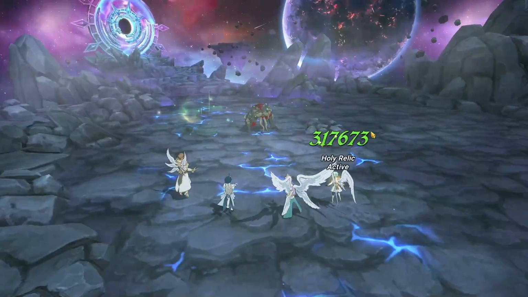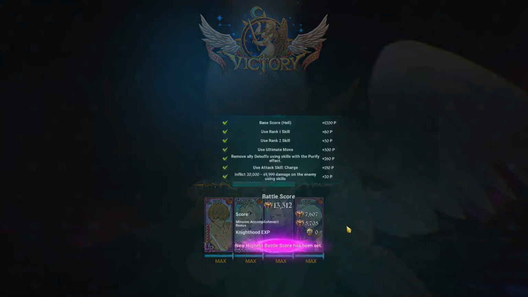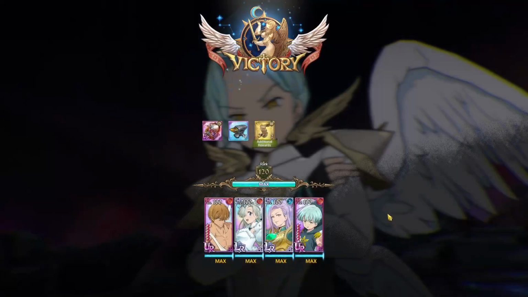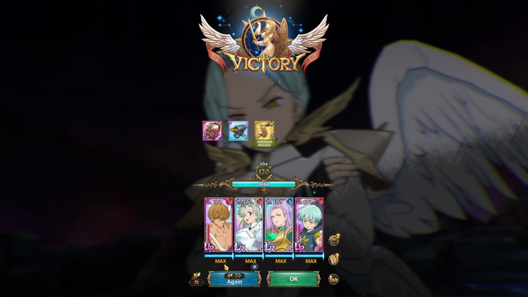393k right there. Let's see how many points we actually get from this now. Because that should be fairly good, right? Yeah, 13k. Goddess team is going to be really good on this, guys. So definitely give Goddess team a shot. I think it's going to be fairly straightforward, man. As long as you're just following through the fight and making sure that you buff strip when you need to with LR Liz, it's going to be pretty good.